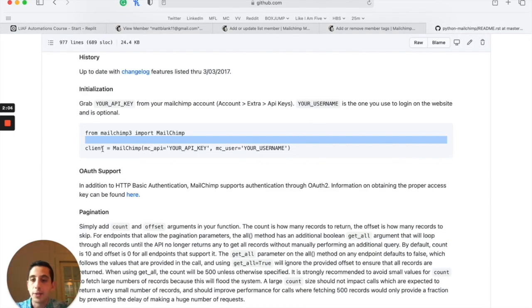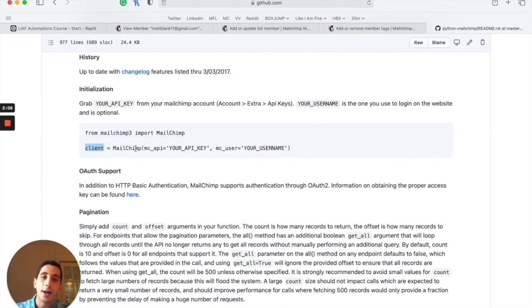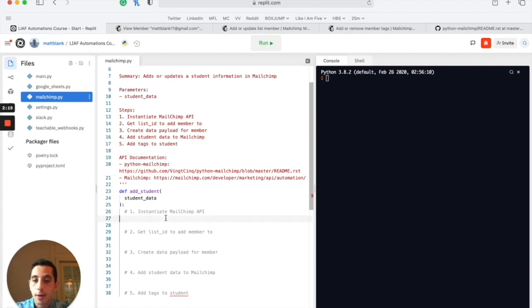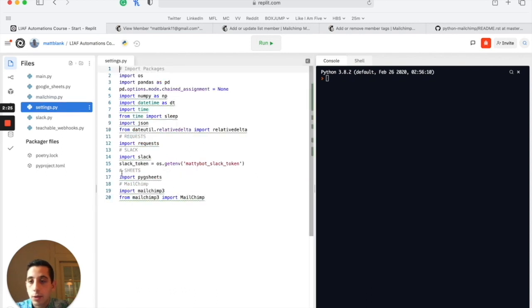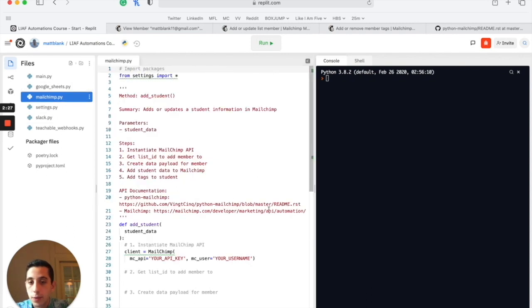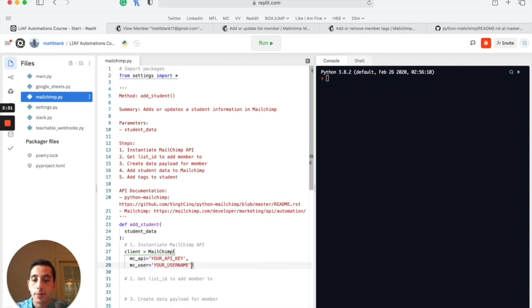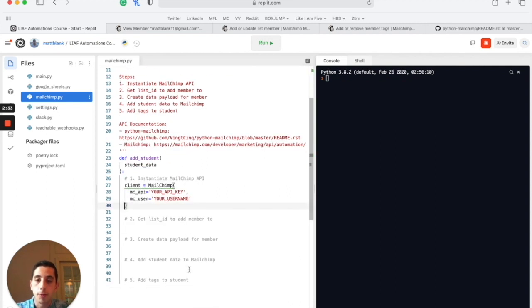The next thing we need to do is create an instance of the Mailchimp API that's authorized to add data to our specific account by passing in our API key and username. So I'm basically going to copy and paste this, shift it over, and create a new instance of the Mailchimp API that's authorized to work with our settings.